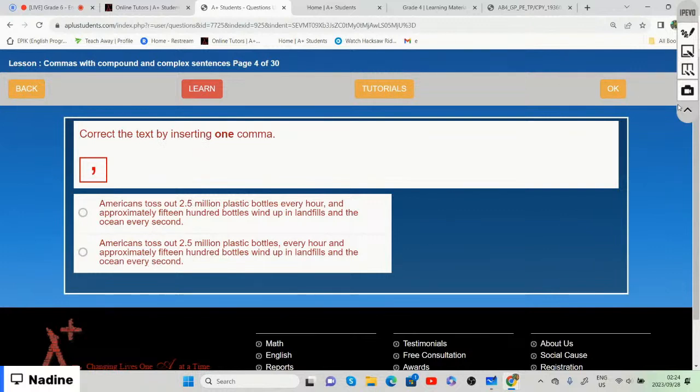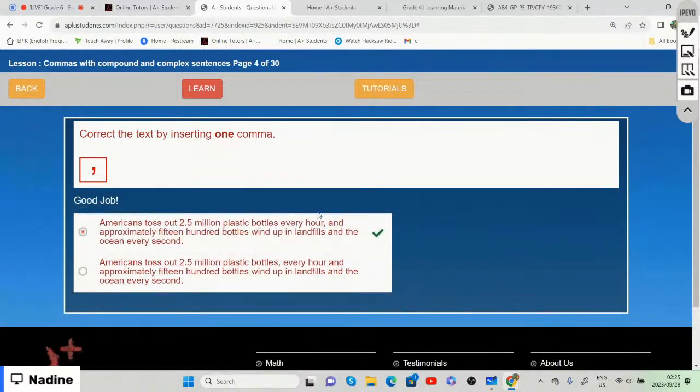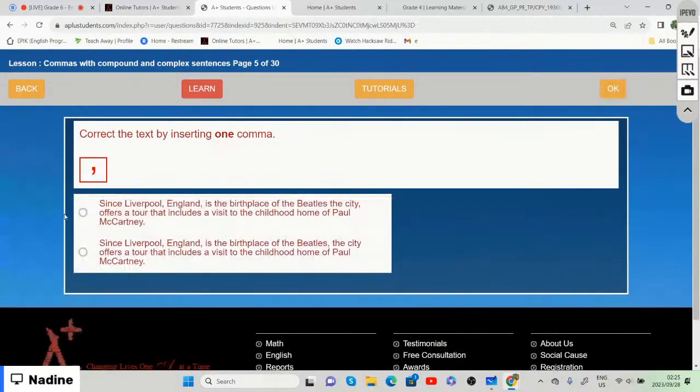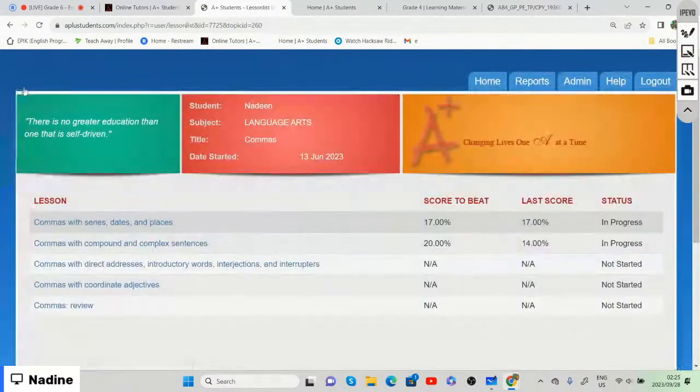All right, so if we choose the correct one, we'll go with this one because that is a compound sentence. So the first one, because there was a compound sentence.